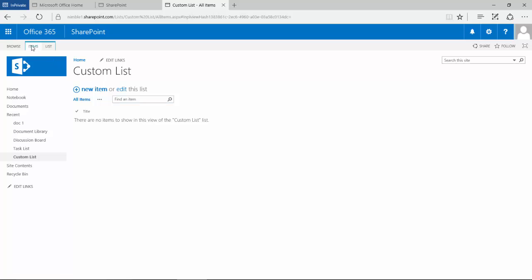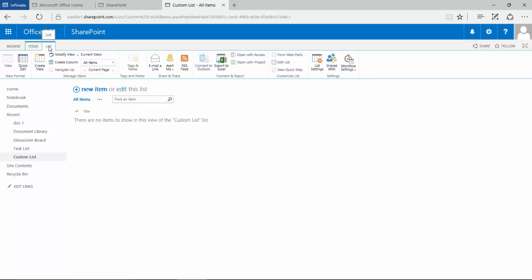Now along the top here you have a number of tabs in the ribbon bar. The most important one is the one that says list, and you have a number of options. You have this quick edit view which takes us back to that grid view that we talked about just a moment ago. You have create view, so if you want to create new views.